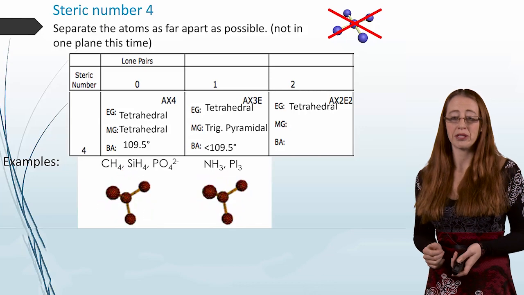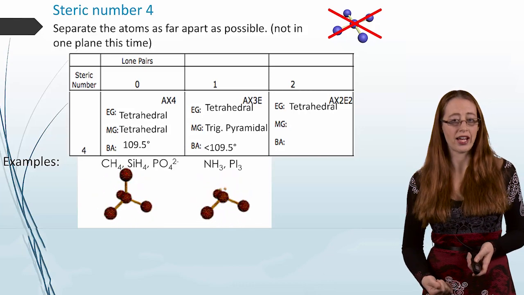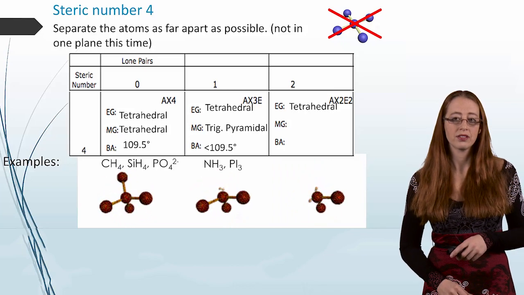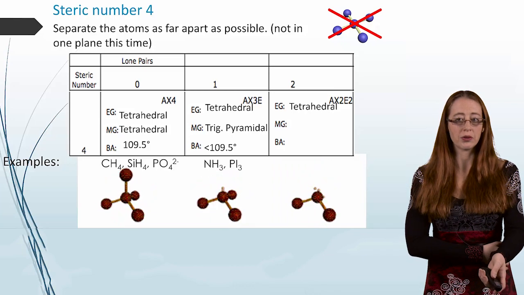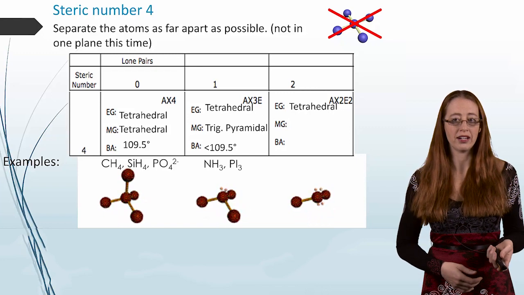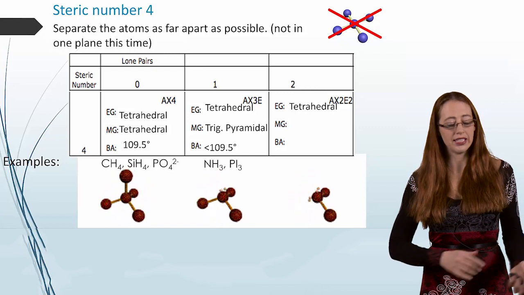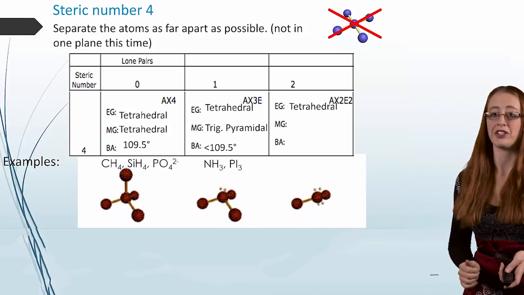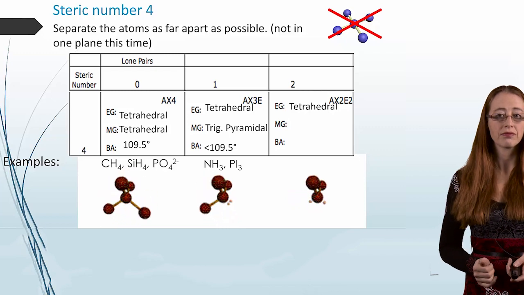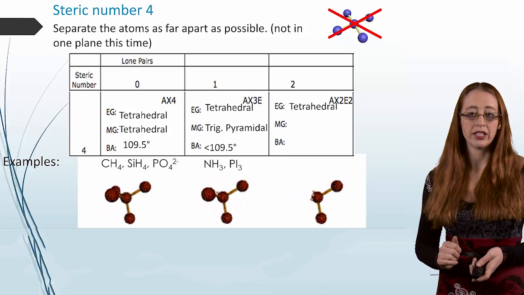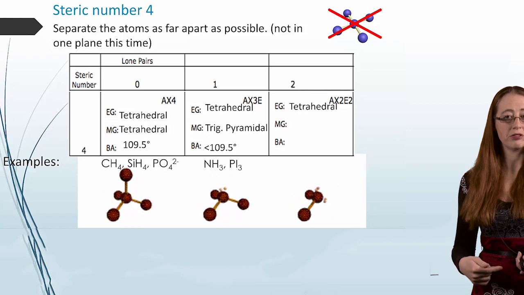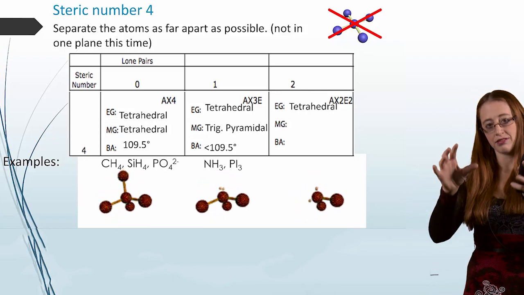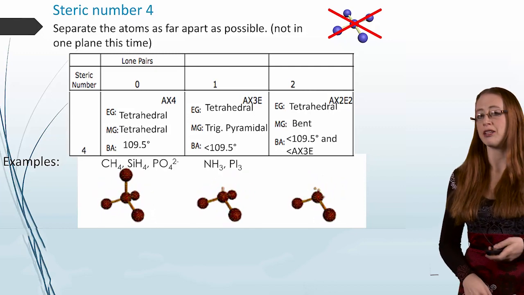So continuing on with our boxes. Now let's take off another atom and put another lone pair there. So similar to the other ones, but an extra lone pair instead of an atom. Our electron geometry doesn't change. It's still tetrahedral. Our electron geometry is never going to change for a given steric number. Now let's look at our molecular geometry. This actually looks relatively familiar to the one we did on the last slide. It's not on a line, it's bent.